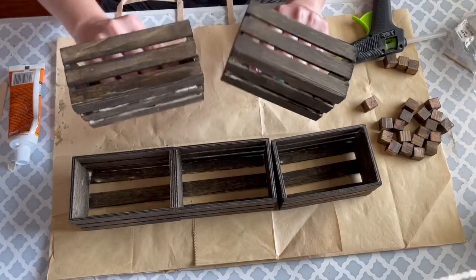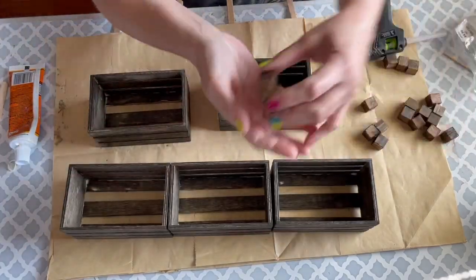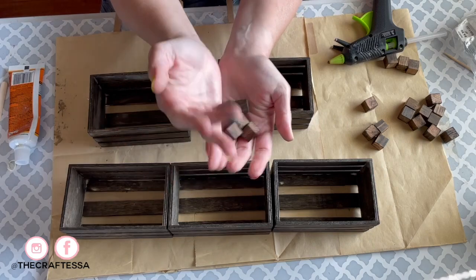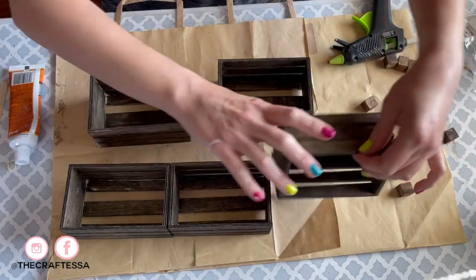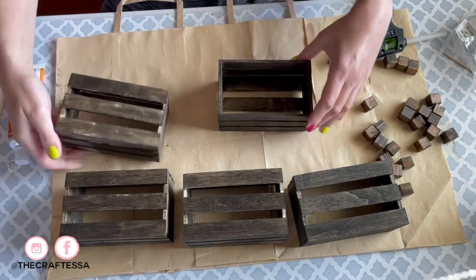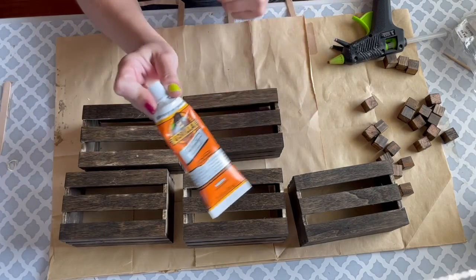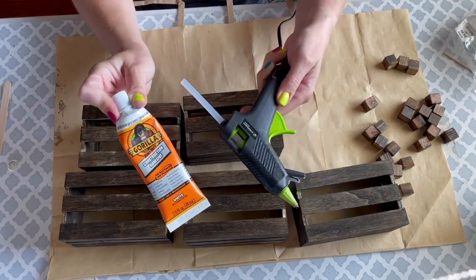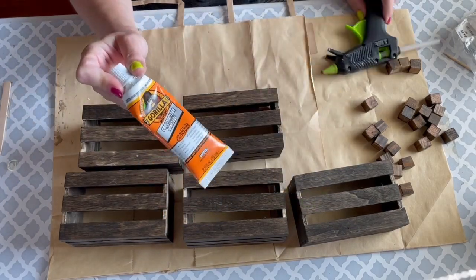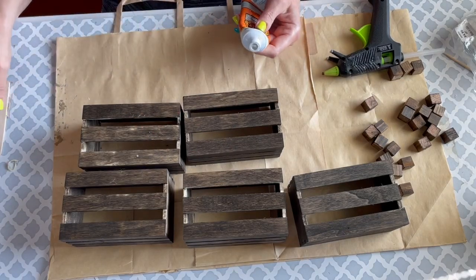So now that I finished staining all of the wooden crates along with the little wooden cubes, it's time to start to assemble these pieces together. So what I'm going to do is I'm going to take the little cubes and I'm going to use them as feet on these crates, and I'm going to attach them using the Gorilla Wood glue and some hot glue for a quicker and tighter hold. So let's continue with that process.